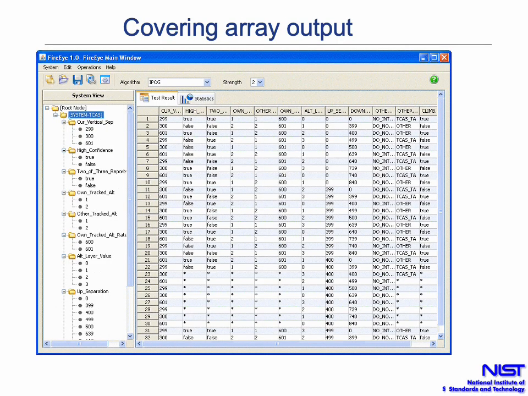Output can be generated in a number of formats. Most commonly, this will be in a simple spreadsheet table, as you see here, where each row represents a test and each column represents a parameter or input variable, and the entries in the individual cells represent the values for those particular parameters.